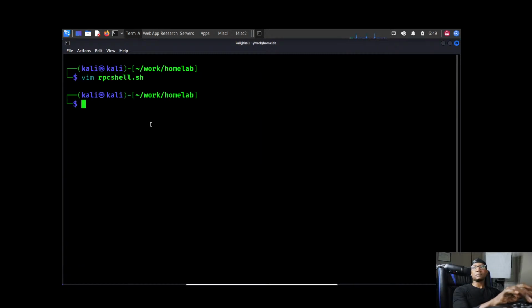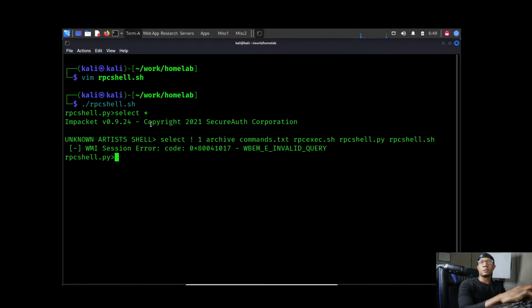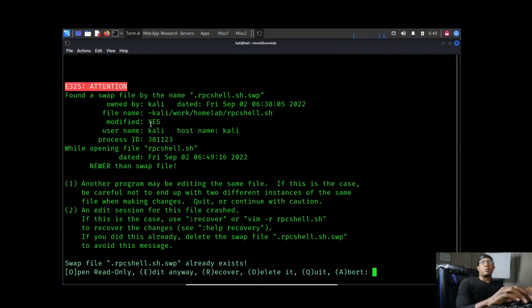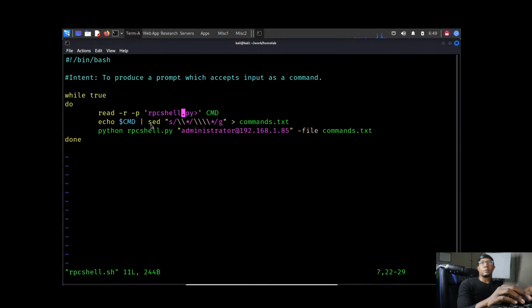Yeah. RPC shell, and then the R didn't work. I could put it back again, but R wasn't working for me. Nothing is working actually. RPC. So yeah, it's reading it raw and then it's going into CMD.